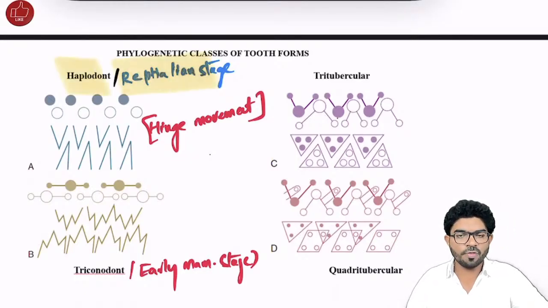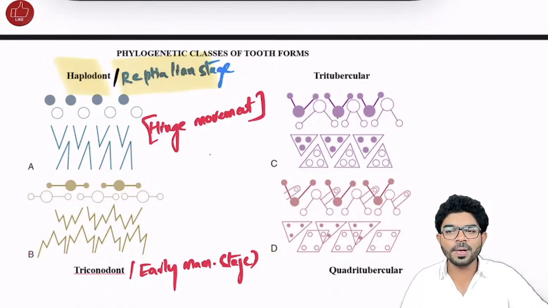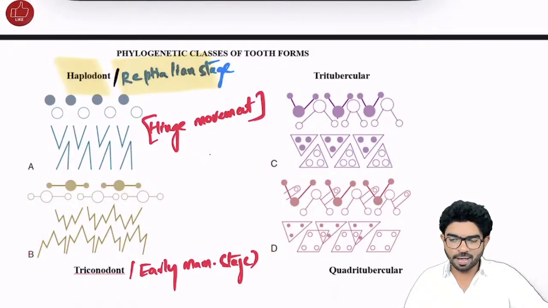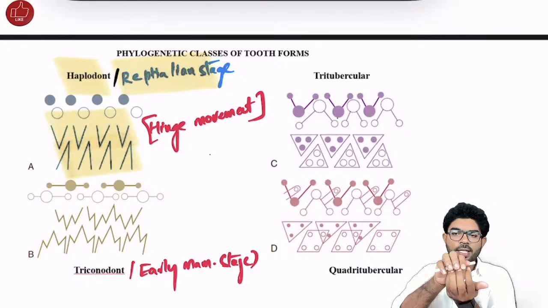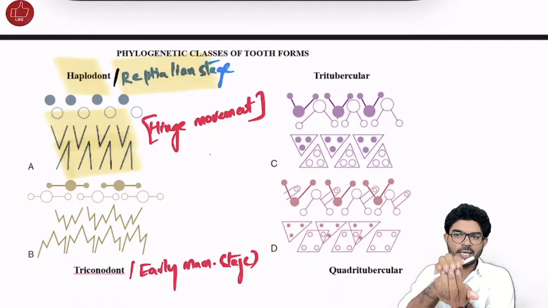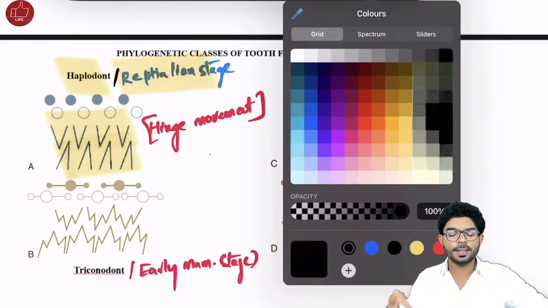things. I don't know how many of you have watched crocodiles' teeth. As a dentist, we always have to look into the teeth of any pet or any dentition wherever you go. So this is called haplodont, reptilian teeth, and this is seen in the case of crocodiles. So only hinge movement will be there. So crocodiles are going to eat like this. Hinge movement will be there.